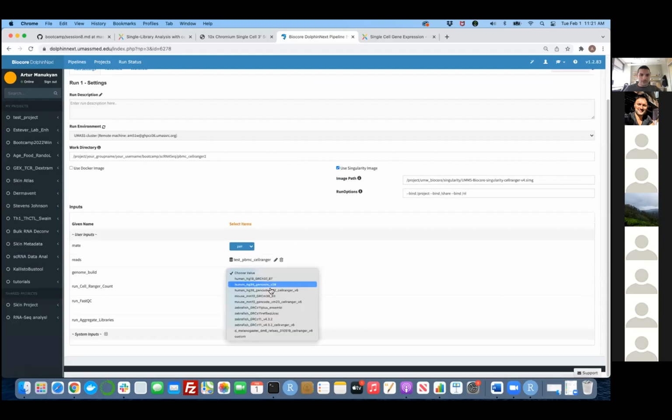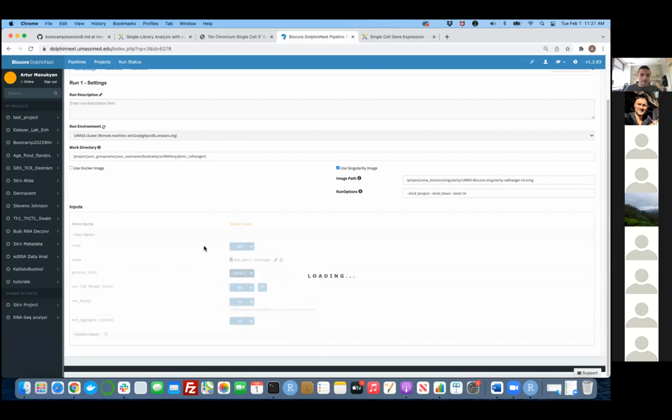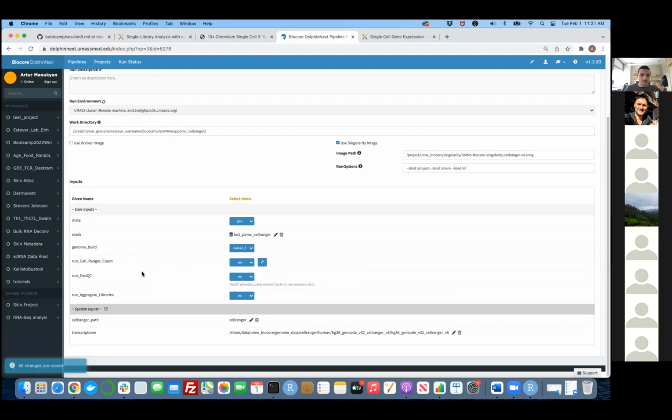After this, you have to choose the genome reference. So we're going to use this latest HG38, GENCODE v32, Cell Ranger reference that we already have in our system here, exactly. But when we choose it from here in this list, it automatically adds the reference as a parameter where the path of the genome reference is exactly put over here.